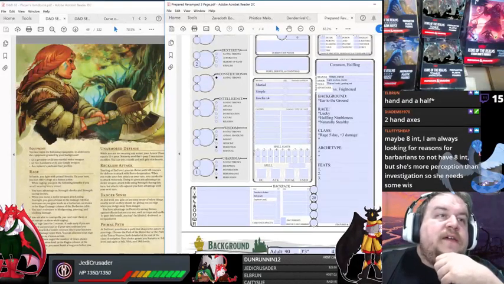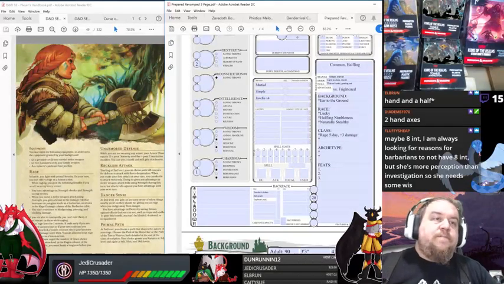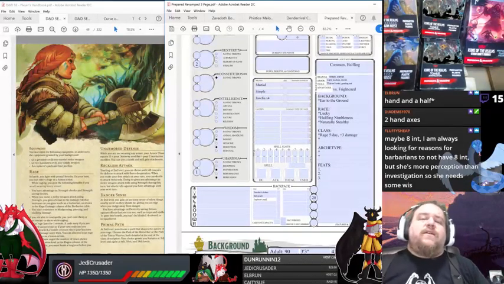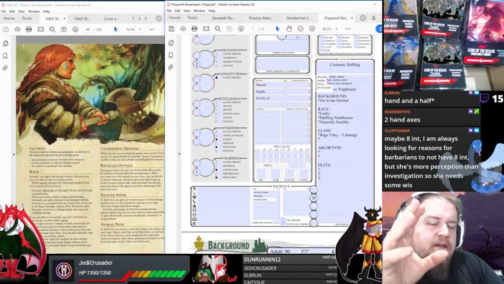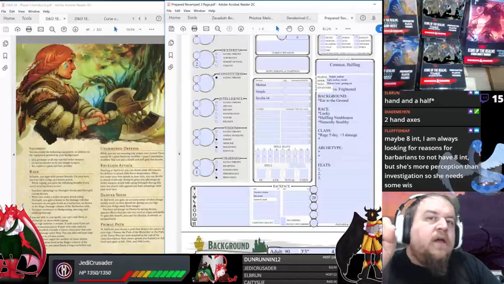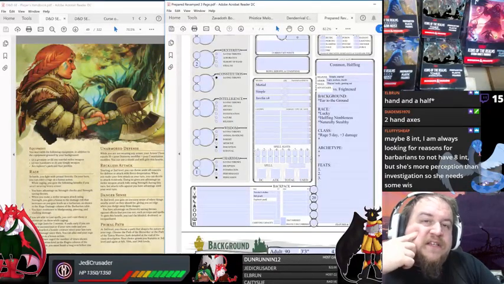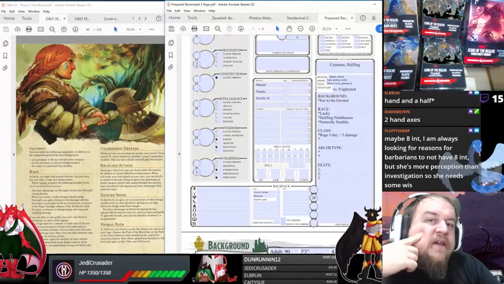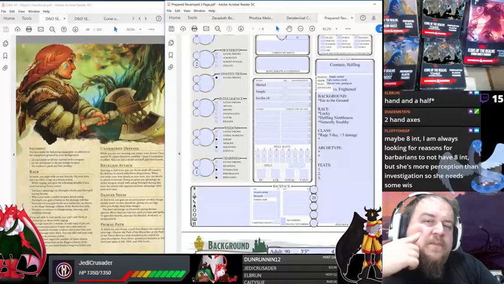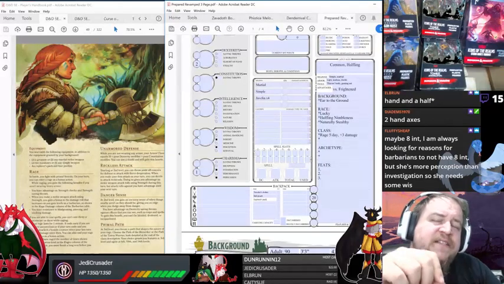Maybe 8 int. I'm always looking for reasons for barbarians not to have 8 int, but she's more perception than investigation, so she needs some wisdom. Yeah, in this case, I understand the need to break the trope of the me-crunk barbarian. Having an 8 intelligence doesn't mean she's stupid. She doesn't have to say, me Brenda barbarian. But it's playing into the fact that she has more common sense, street sense.